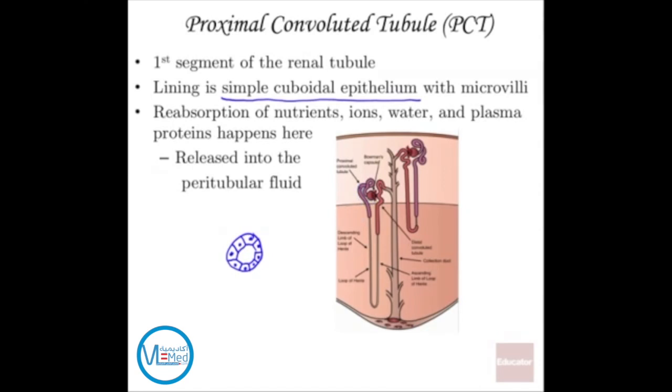Speaking of which, if you were to look at a highly detailed version of this diagram, you would see your venous blood, or just capillaries in general that aren't part of the glomerular complex, coming around these tubes. And so you can get that stuff back into your bloodstream once it's exited this tubule. And that's good. You don't want to let go of ions that you're low on, or plasma proteins that are important to have.